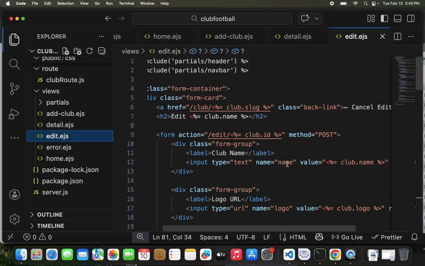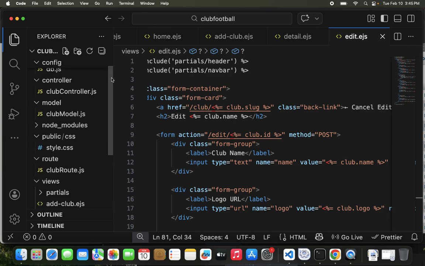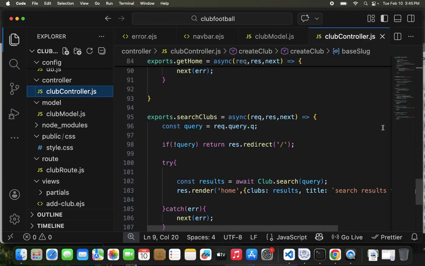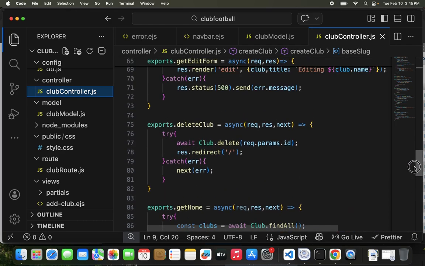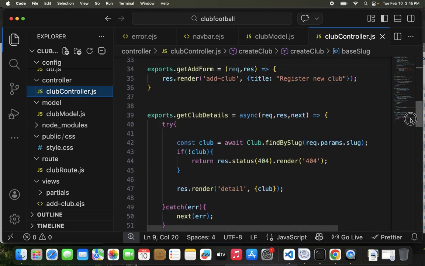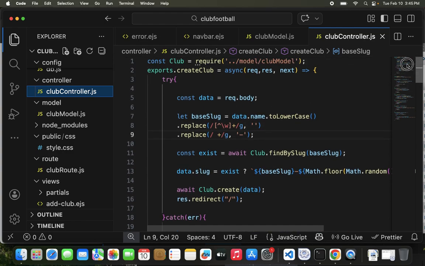So here we have name, we have logo, and then you realize we're not explicitly passing our slug. The reason we're not explicitly passing our slug is because when we wrote our add club controller here, let me show you this. Okay, create club here. You see, we're using this regular expression to generate the slug from the name that we passed from our request body.